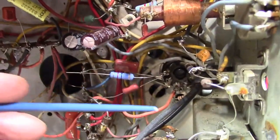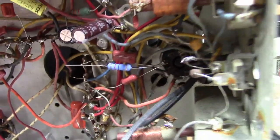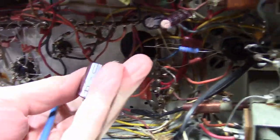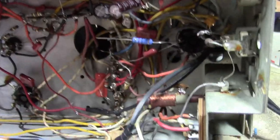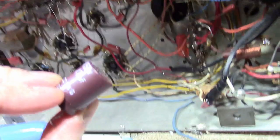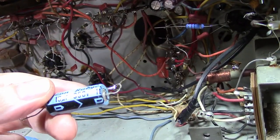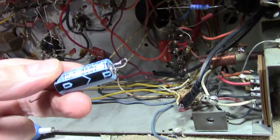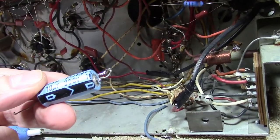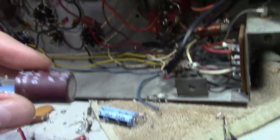The fun continues. Down in this area, I removed the two newer caps that had been put in there so I could see what was going on down below. So we had a 47 at 450 and a 10 at 350. I think this is the boost filter cap. So the negative side was not going to ground. It was going to some other voltage. Take a look at that in a moment.